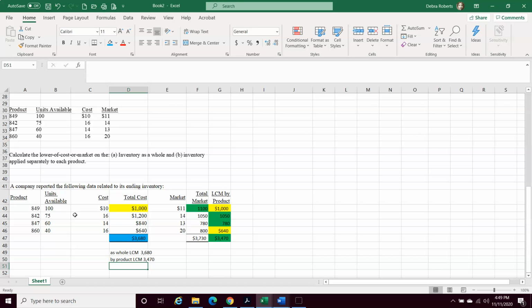So my advice would be to create an environment where you can follow each one of these transactions in a neat and organized way, whether you use an Excel spreadsheet or a sheet of paper. Organize it in categories so that you can clearly see each one of the layers when we're trying to compute our cost of goods sold and our ending inventory.